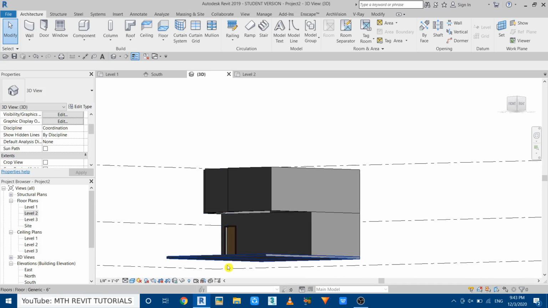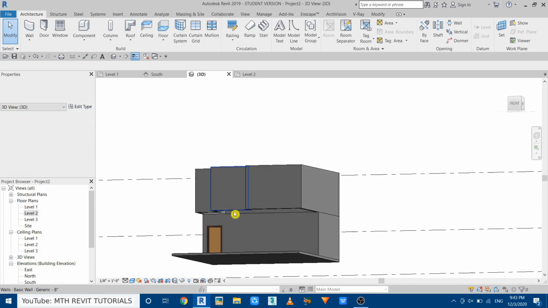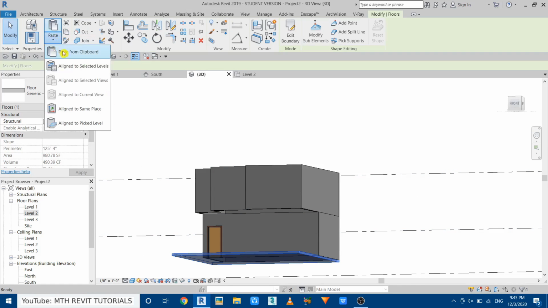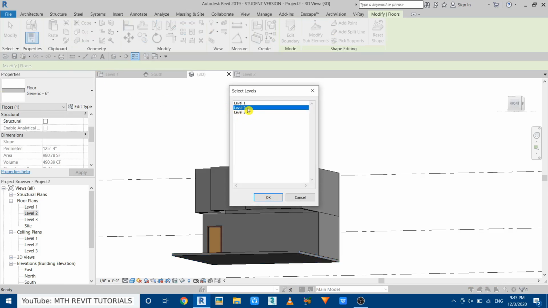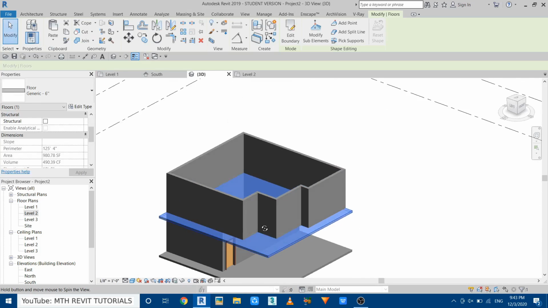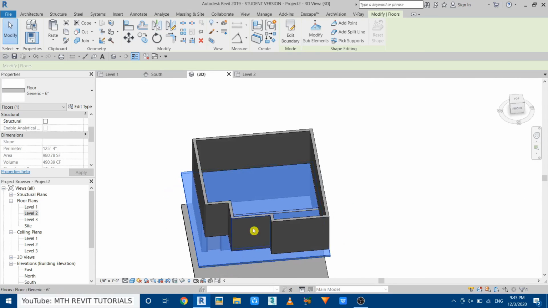Now we can just copy this floor to level 2. So let's select that, copy to clipboard, and then paste and align to selected levels. Select level 2, click OK, and let's edit this.